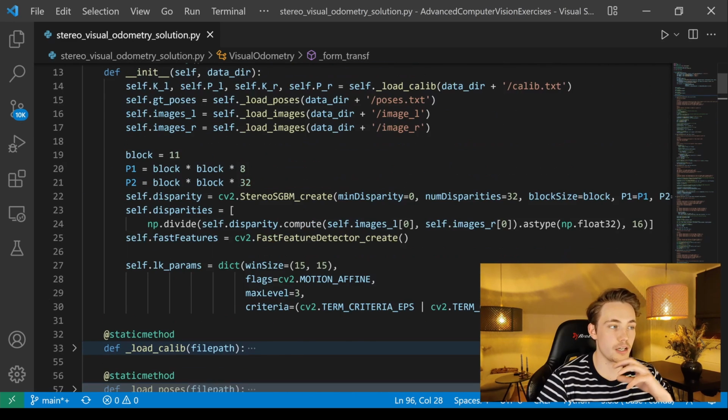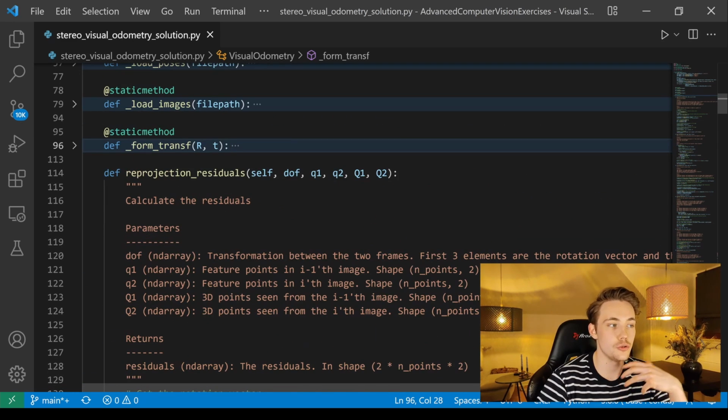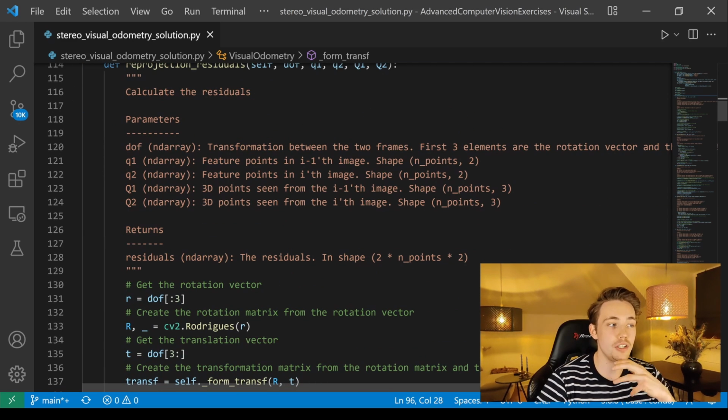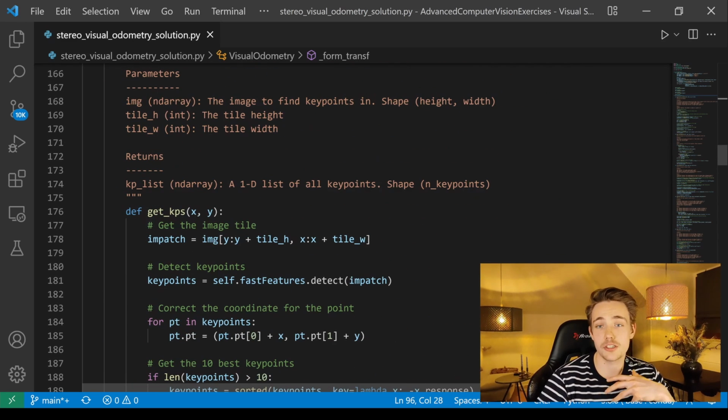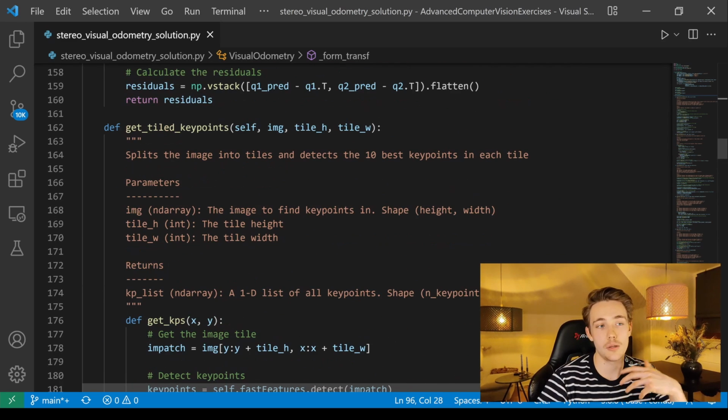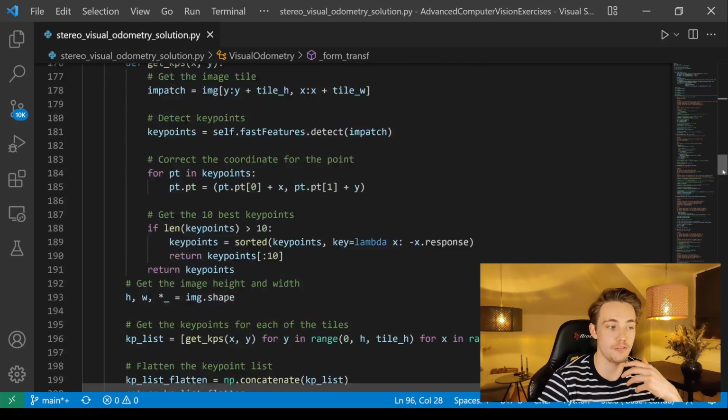So these are all the different default functions that we have to do some different kinds of operations. Now we can go down here and create a function for reprojecting our residuals. We can read here what the function actually does, but we will go down to the bottom so we can see what different functions we are calling. We're just going to take the pipeline, the flowchart that we had in the slides, and go through that and do all the different functions.